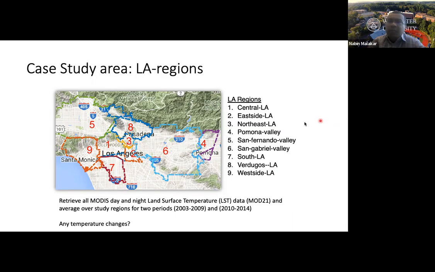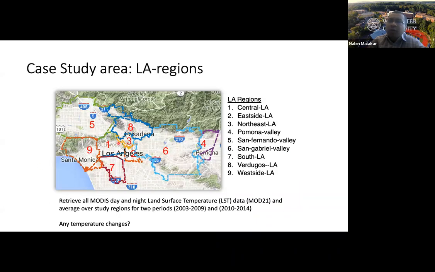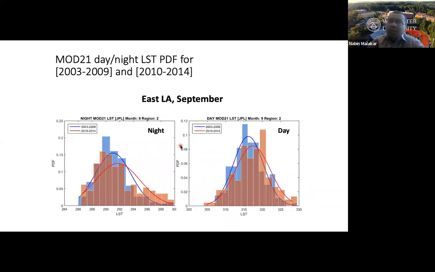So if you divide that data into different sites, what you can see is that the first 6 years would be, for example, the blue one, and the later 6 years would be the red one. You can see that because of the drought or other impacts in the region in Los Angeles, certain areas are warming up, shifting to the right more than the others. Again, this is not conclusive proof of climate change, because it's short-term data, okay? But you can definitely use these kinds of studies to tell whether certain parts are warming up more than the others.